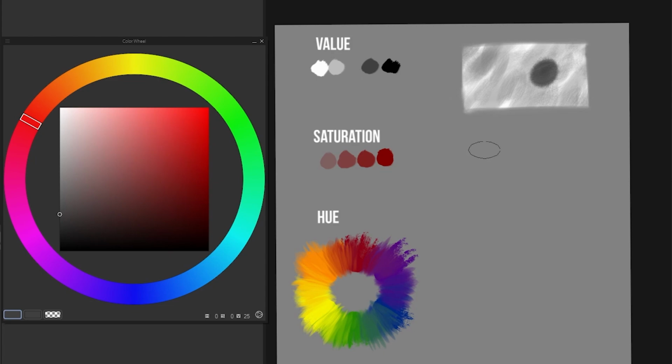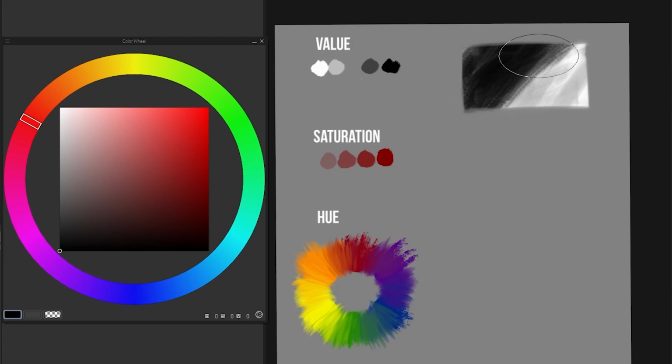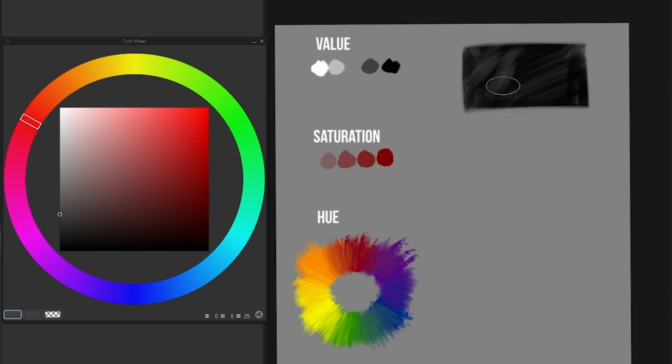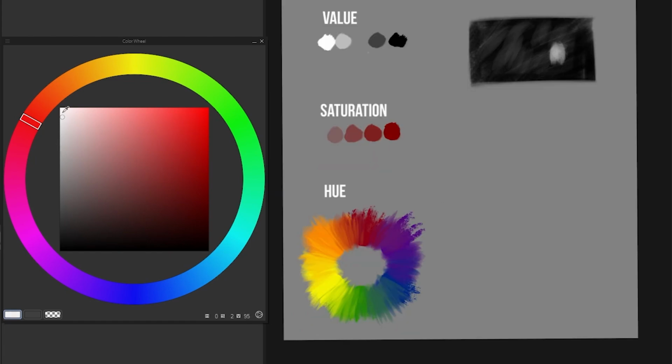And so it's going to stand out against anything else that you have behind it that's closer to that original white background color. And we could do the same thing in reverse, obviously, with black and white. If this whole thing was dark, colors that are closer to it are not going to stand out quite as much as any color that is further away. Makes sense, right? Now, value, by the way, in this box is measured up and down. If you're watching this video, you probably know that.